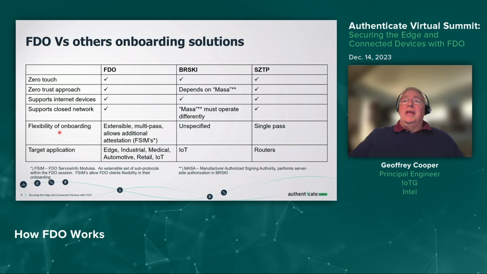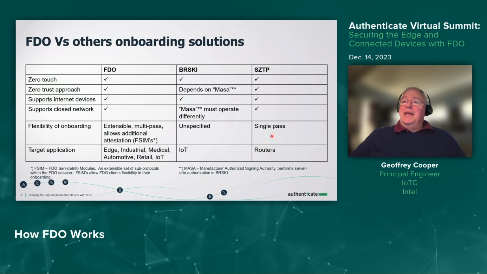Flexibility of onboarding. Brski actually doesn't finish the task. What it says is, here's how you get a certificate in two directions. Then you run a connection and then do whichever you want to do. And that may be exactly what you want in your solution. So if that's what you want, this is a good way of going. If you don't want to deal with the frameworks that we give you in FDO, Brski will give you an option to figure out how to get that first connection and nothing else.